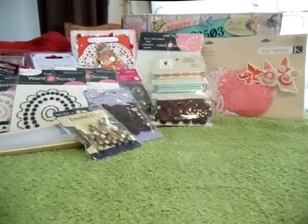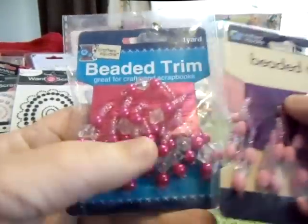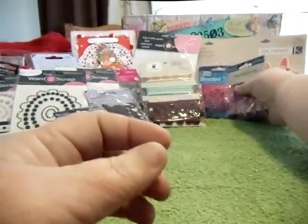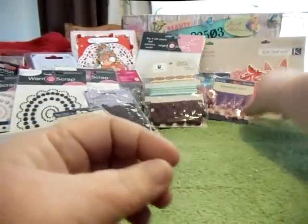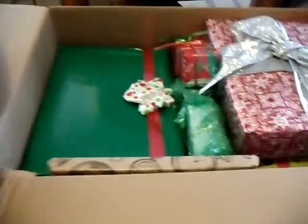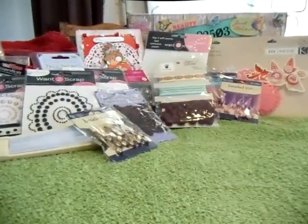Wow. Oh no, here's more trim too, look. Wow. Oh, Sonia. Oh my gosh. Oh, look at this. This is the first package I opened. The very first one. I have to show you something. Look at here. And I have all that still to open. Oh, can you believe it? Oh God, I'm so excited.